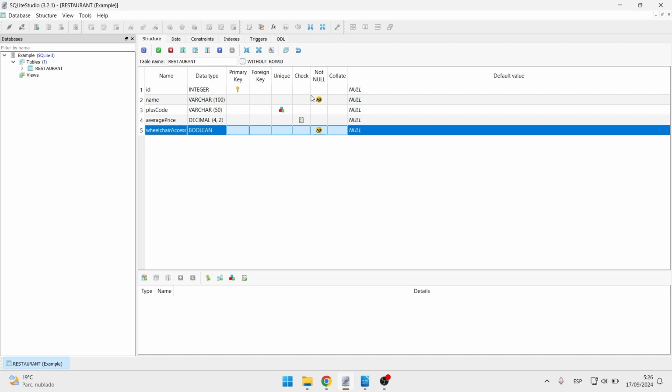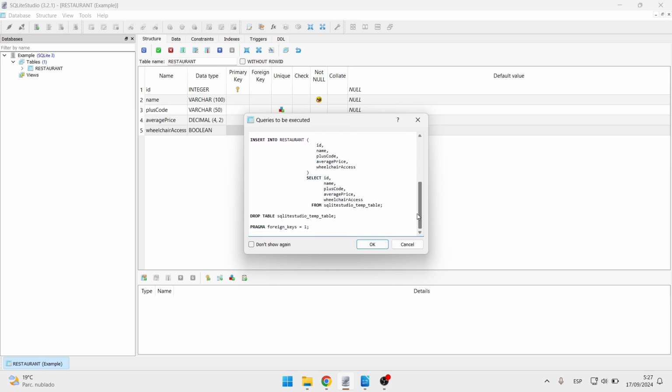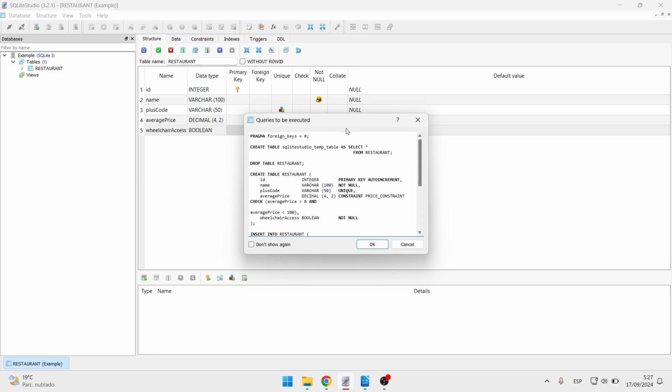So we did several changes to the table, and remember always to commit the change, okay? Because if you don't do that, the changes are not permanent. So if I click the button to commit our change, we can see here the preview.